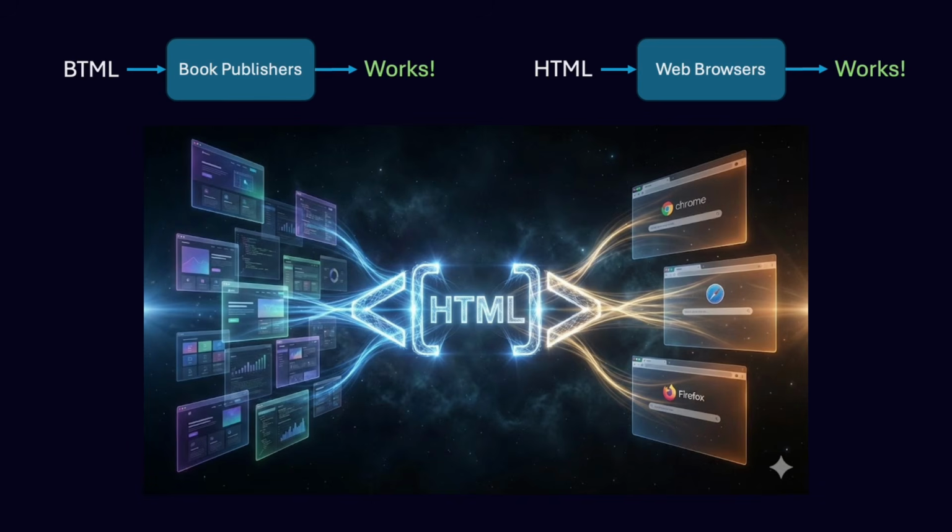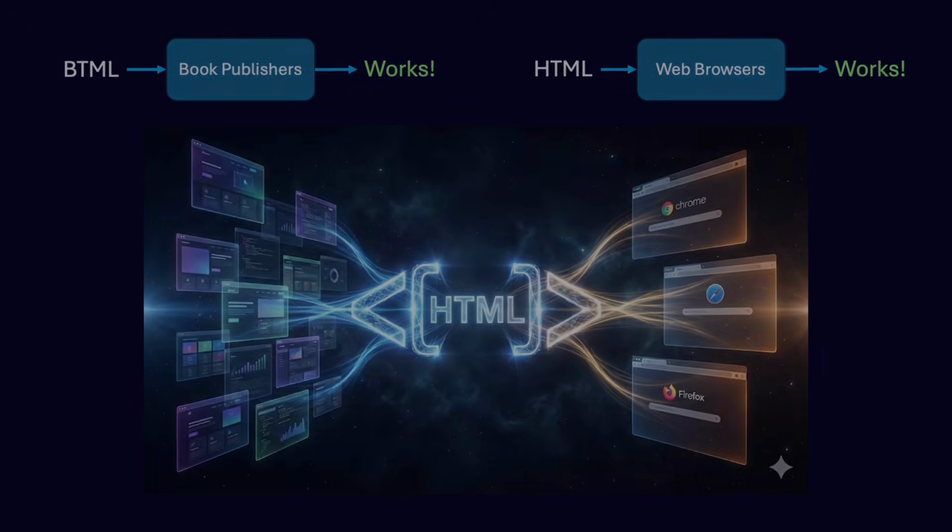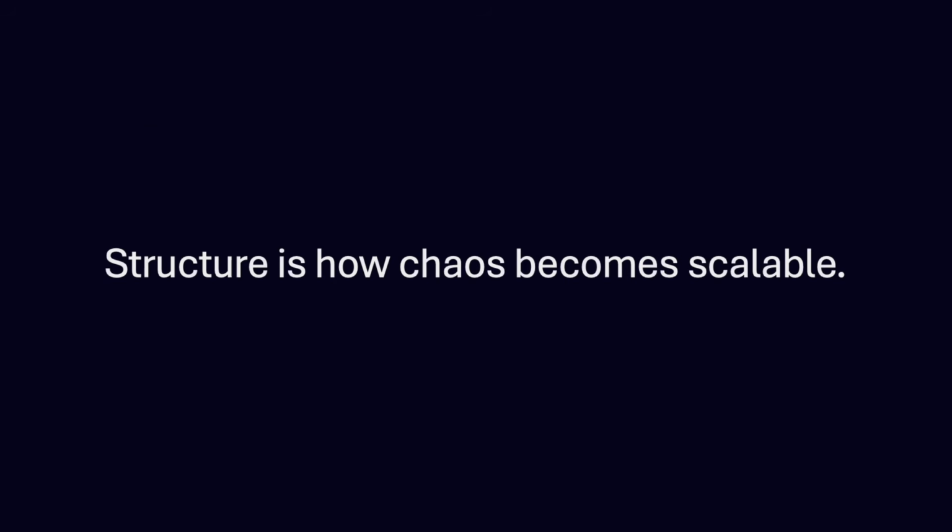By now, we have a working format. Writers submit structured data, and the publisher processes it reliably. The chaos is mostly gone. But here's the thing. Once you actually start using a system like this, you run into new problems. Problems you couldn't predict until real data started coming in.